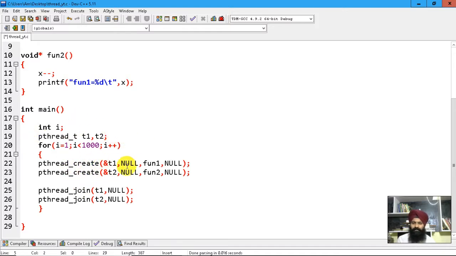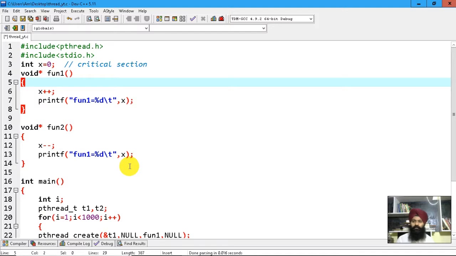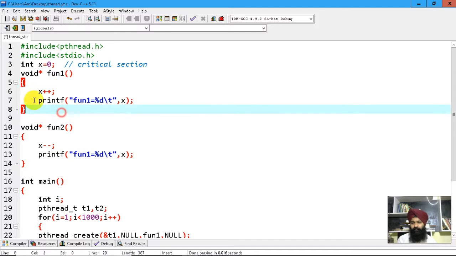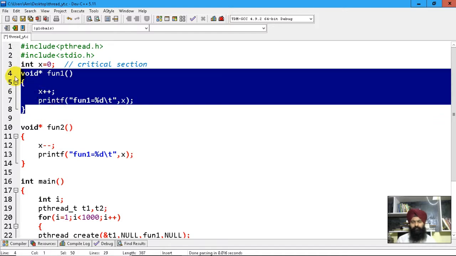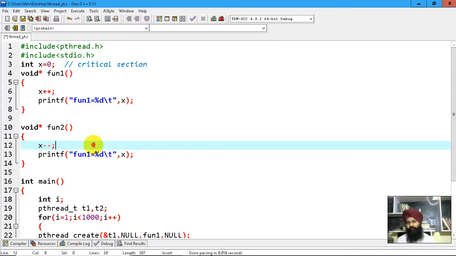Both of the threads are trying to apply their function onto that critical section, but maybe due to some operating system issue, it's going to stop one thread for a while in between the second thread. So in our case, with this plus plus, thread 1 is calling function 1, and the method is postponed. That's why we are having a -1.